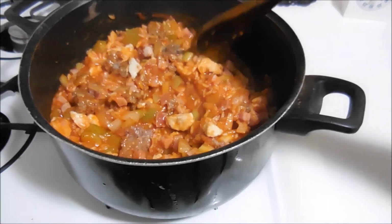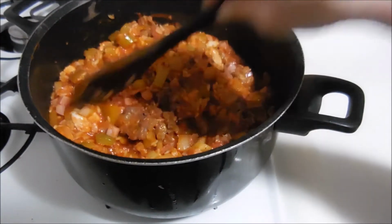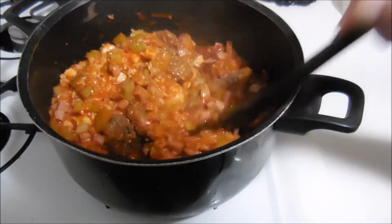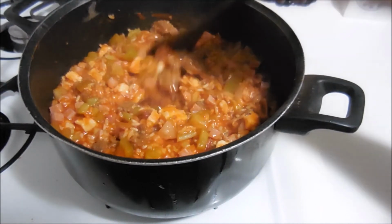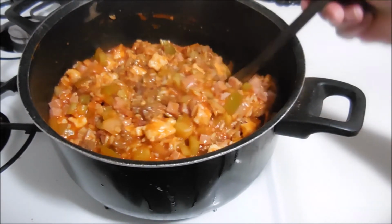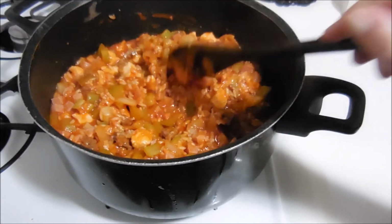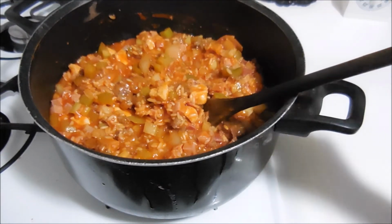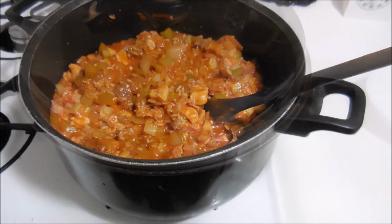I remember when he first made this for me. I had never tasted anything like it before, and it's very unique, especially with all the meat in it. But there are so many flavors that just combine like crazy. And this is definitely one dish that you have got to try. Okay, I'll be back in 5.